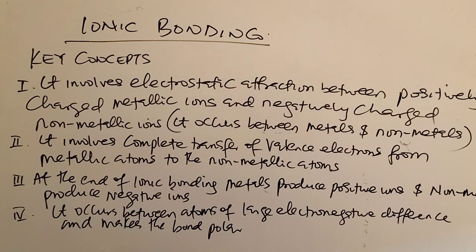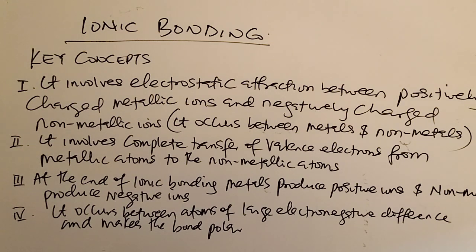Since the elements involved in an ionic bond are metals and non-metals, and you know in the periodic table, metals normally stay at the left-hand side of the table, while non-metals are found at the extreme right-hand side. That means these elements have a wide difference in electronegativity, metals being electropositive and non-metals being electronegative. So when you have two elements where one is electropositive and the other is electronegative, we say that they have a large difference in electronegativity, and such a bond is polar. That is why most ionic compounds dissolve in water.